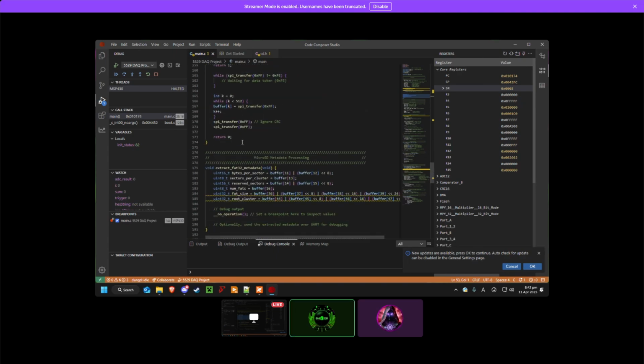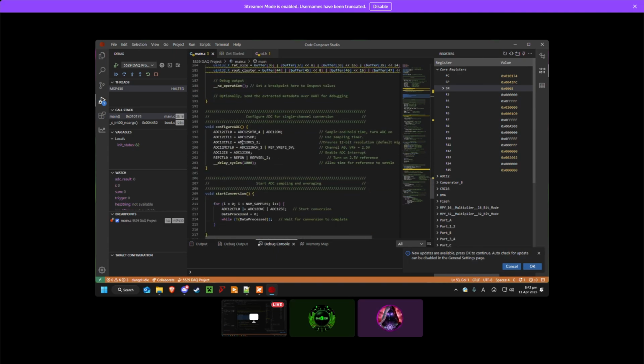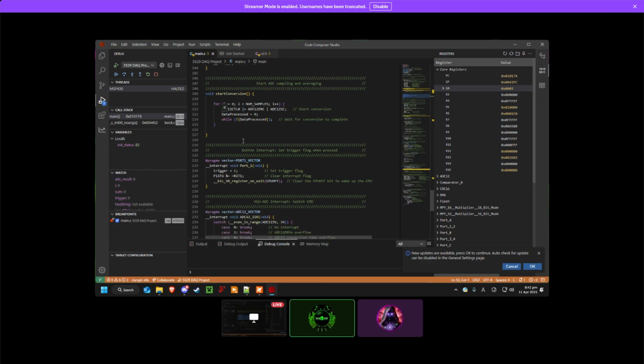And then further down here, let's go to the button interrupt flag. So when you hit the button, because we have configured it to be an interrupt vector, this is where we declare that vector. This is how you declare the vector. You use the hashtag pragma vector equals PORT1_VECTOR. The name doesn't really matter for the button.